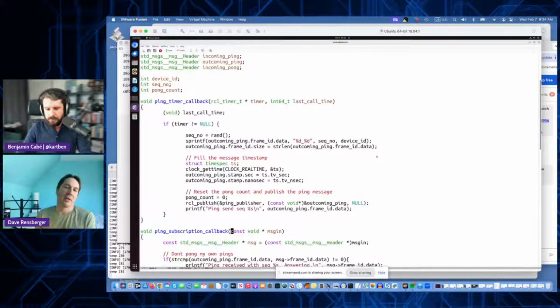Callbacks are for the type of the things you want to publish, but also for timers, for periodic events. By callback I mean it's going through micro-ROS's own scheduler, which is called the executor.